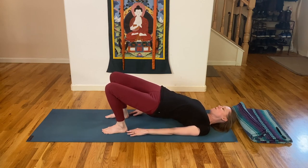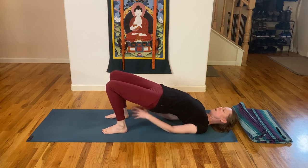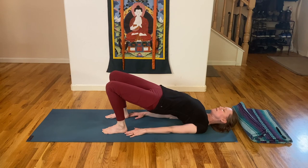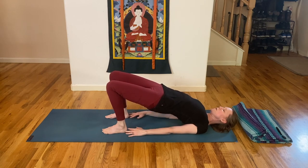And as the hips come up, go ahead and roll your shoulders under so that it takes all the pressure out of the back of your neck. If you'd like to, you can interlace your hands beneath you, or you can just keep the hands separated but pressing down against the floor. And then we're going to come back to tipping the pelvis so that the pubic bone is moving towards the navel. We're going to soften the eyes, soften the jaws, and breathe as you hold here.